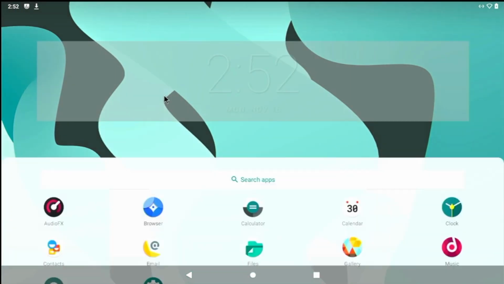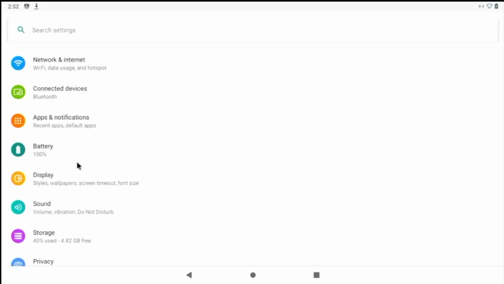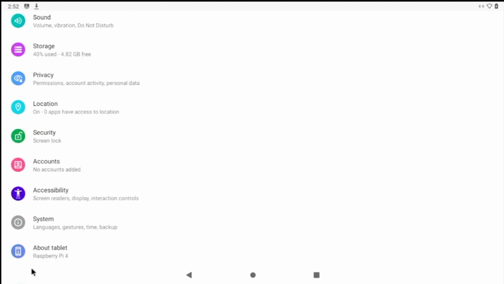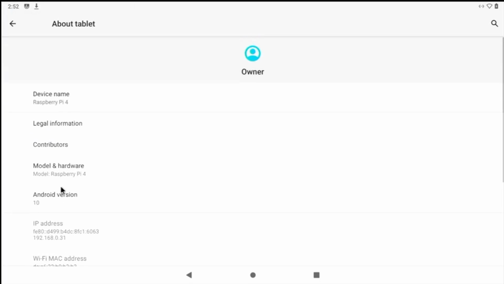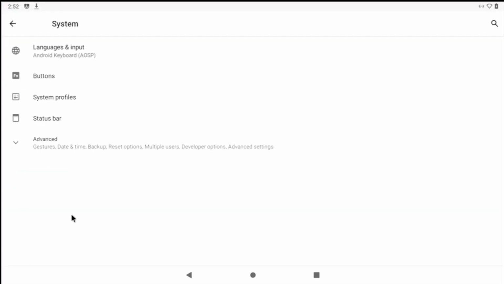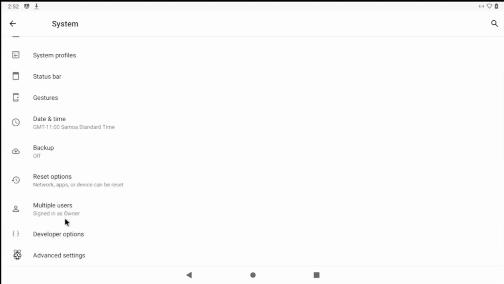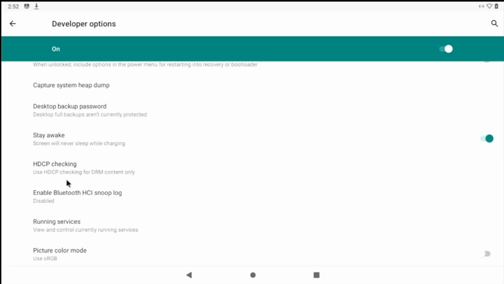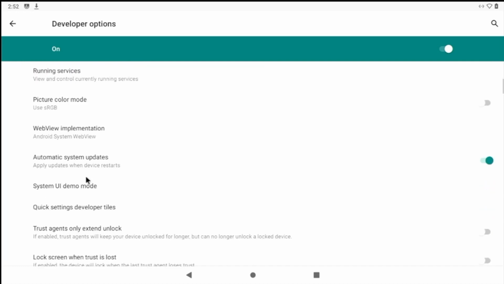And now we're going to have to go into settings to enable terminal and root access. So you're going to scroll all the way to the bottom here, and you're going to go to About Tablet where it says Raspberry Pi 4. You're going to scroll down, go to Build Number, and you're just going to hit that a few times. And so it says you have enabled development settings. That's the one that we want to see. And you're going to go to System, Advanced, Developer Options. And here you're going to have to find Root Access and Terminal. Those are the two things that you need to find.